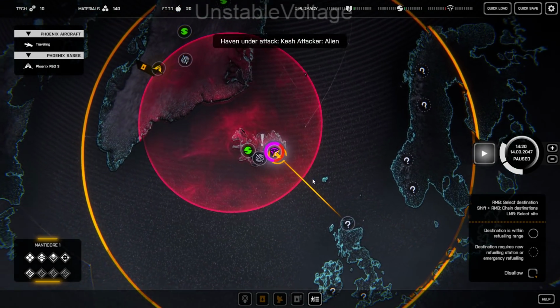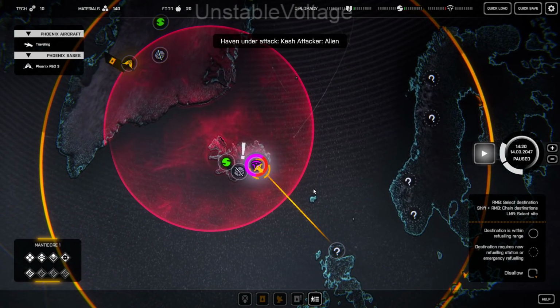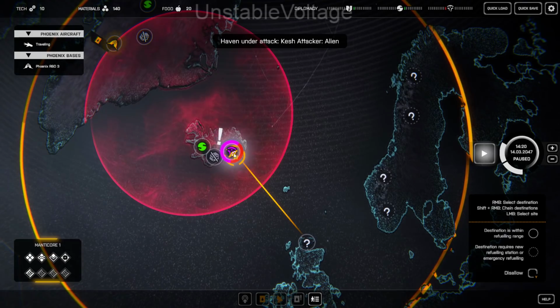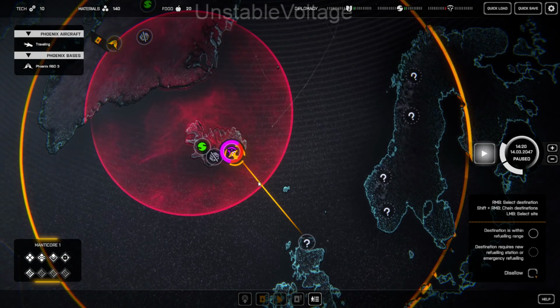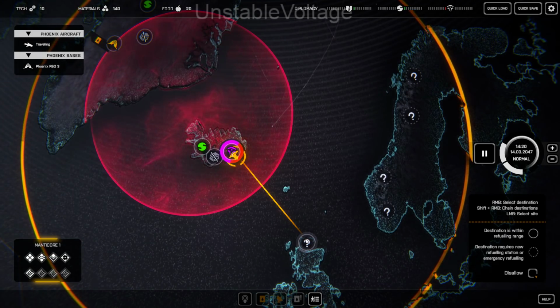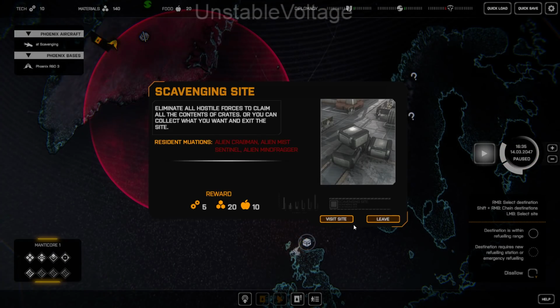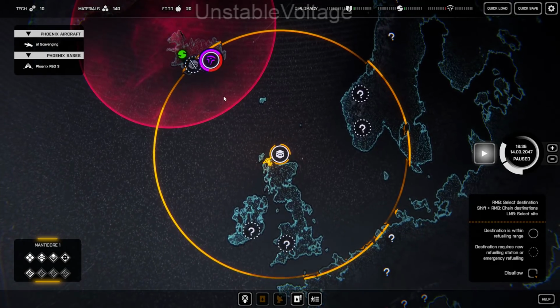Oh, here we go. Now we can actually see this haven is now under attack. This is the Disciples of Anu haven actually getting attacked here. So I'm going to carry on moving down here just so you can see what's happening. Oh, we found another scavenging site. Let's ignore that one for now.